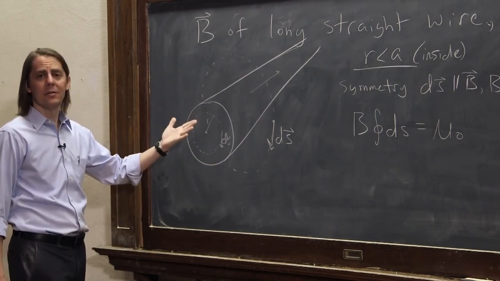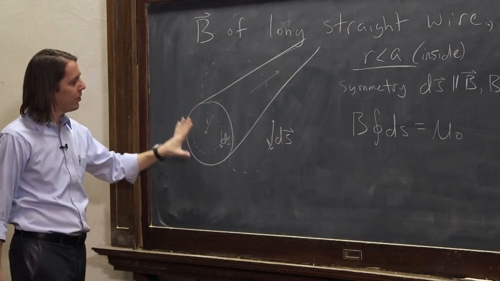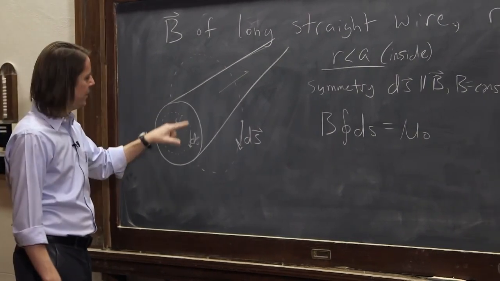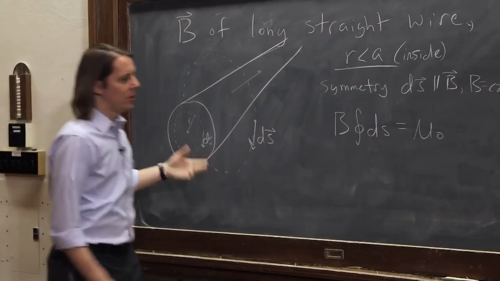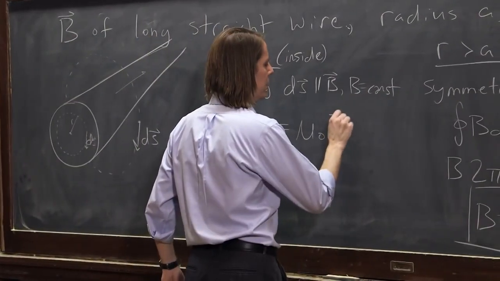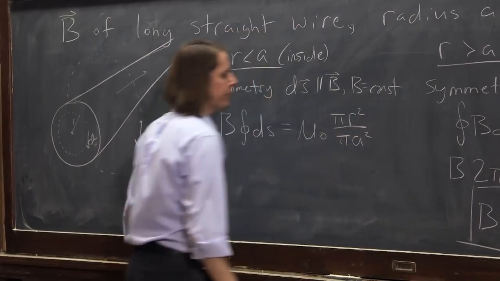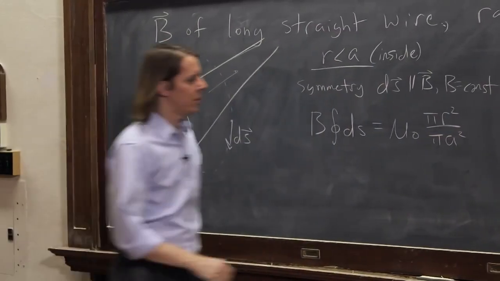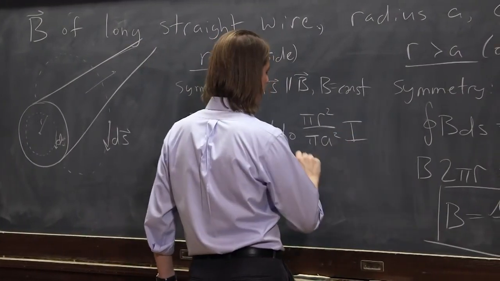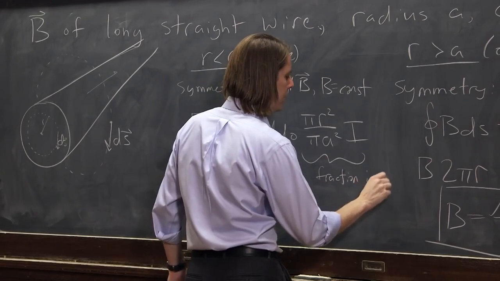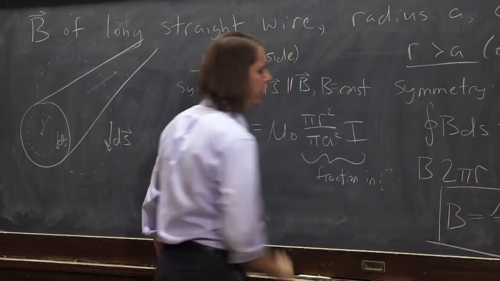If that's the case, you have to figure out how much of that current is going through this circle. What fraction? Well, it's just by the area. If the current is uniformly distributed across the cross-section of the wire, then you just need the fraction of the area that is inside that Ampereian loop. So it's just pi r squared over pi a squared. That's the fraction times the total current I. This is the fraction in the loop.